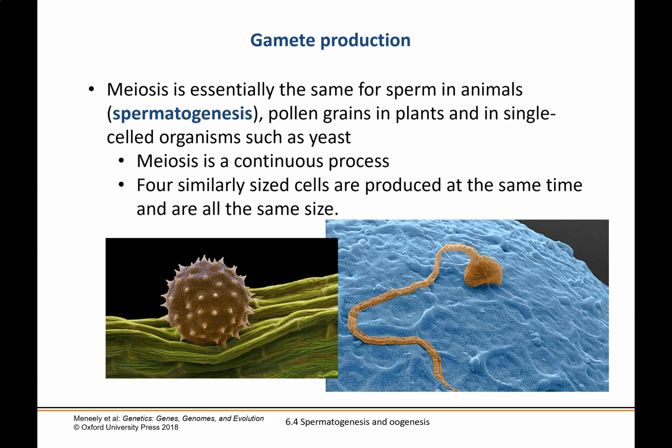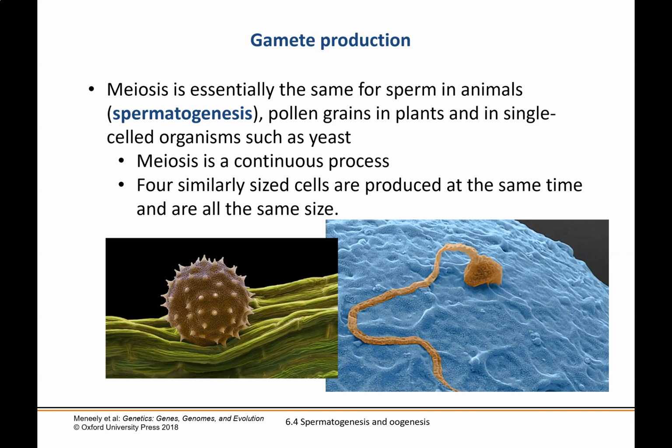If we're talking about other things, plants, single-celled organisms that reproduce sexually, you still have gametes. You still have sperm and you still have an egg. Now, in humans, sperm are very different than the quote-unquote sperm or pollen in plants, and different organisms reproduce in different ways. But spermatogenesis, or the production of sperm and pollen grains from the males, is all going to occur through the process of meiosis, essentially unchanged from what we discussed last lecture or last video.